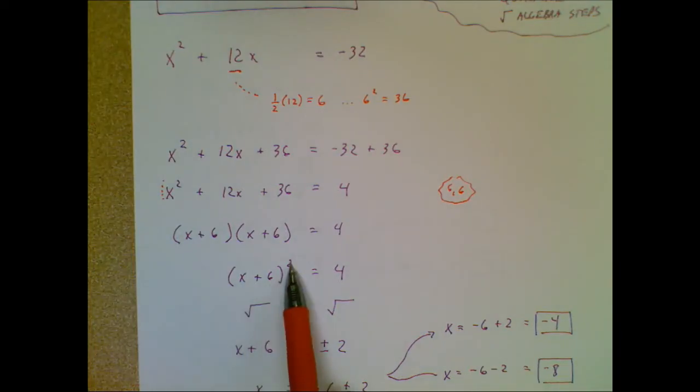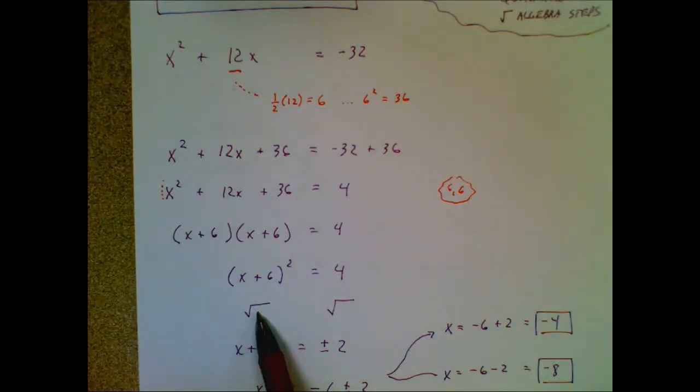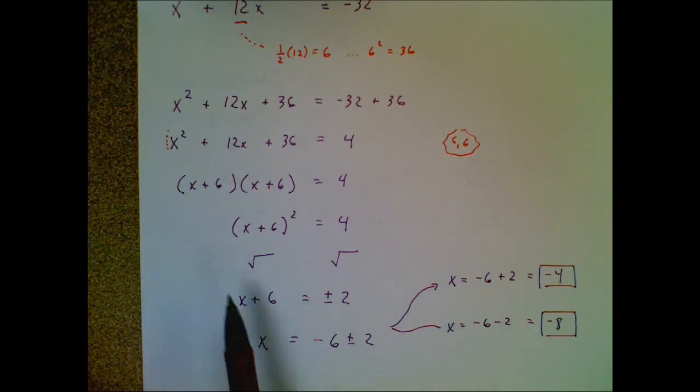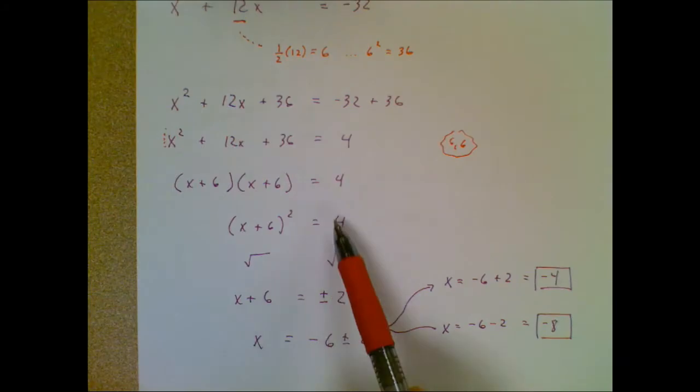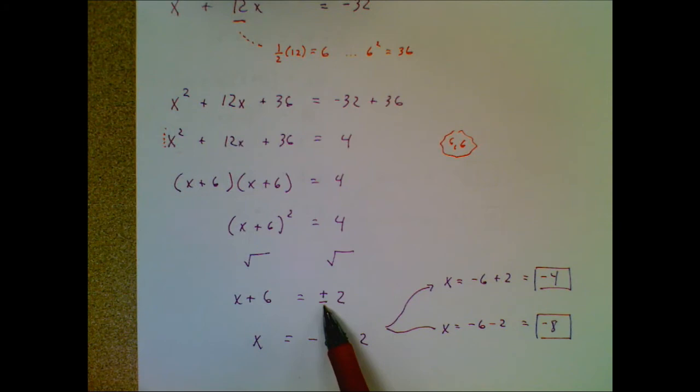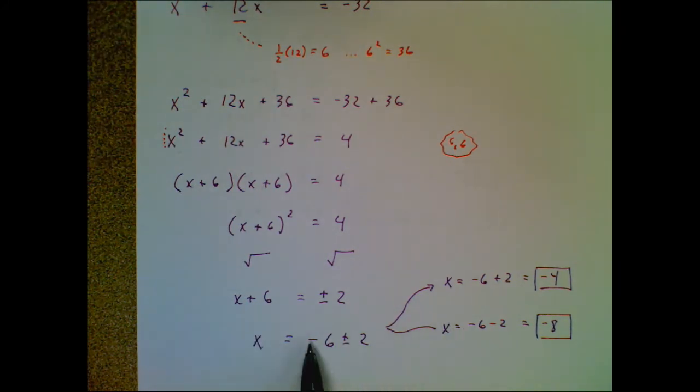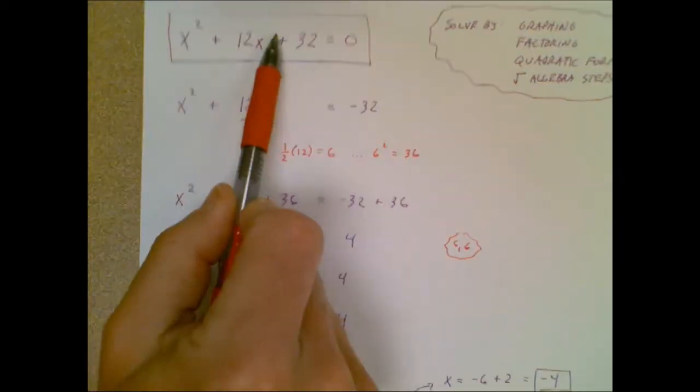When I have x plus 6 squared, if I square root it, I'll kill the squared. If I square root the left, I square root the right. So now I get x plus 6 equals plus or minus 2. These are the steps we learned when solving by the square root method. When I square root in an equation, I need the plus minus. If I have plus minus, then when I move that 6 over to be a negative 6, I still need that plus minus, which just means I do negative 6 plus 2 and negative 6 minus 2. And these are my two answers to that equation.